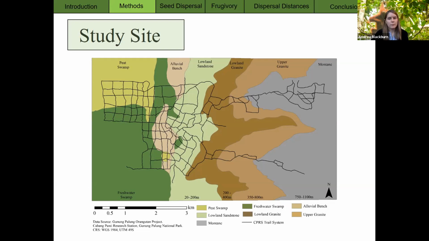Fruit, flower, and leaf availability were also measured monthly in 60 plots and belts throughout the different habitat types, and fruit availability was measured as a percent of fruiting stems. In order to compare seed dispersal distances with variation in fruit availability, monthly percent fruit availability was converted into z-scores.